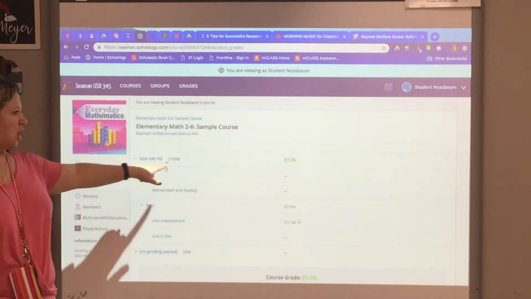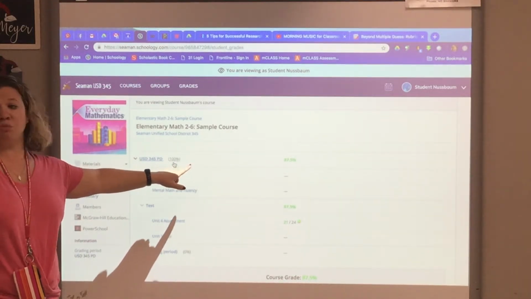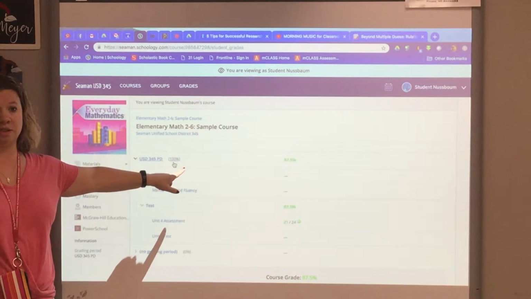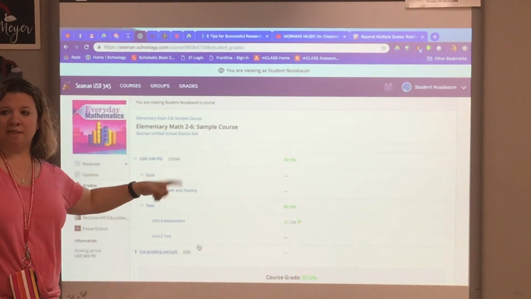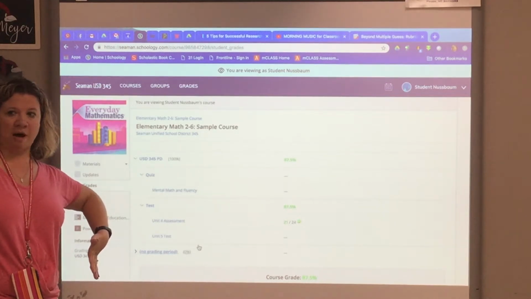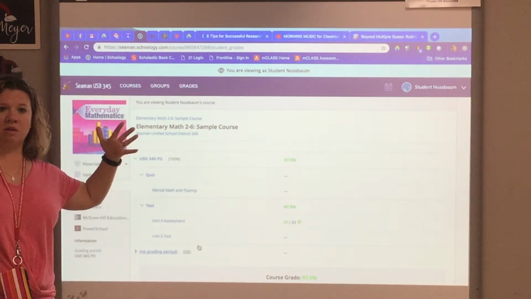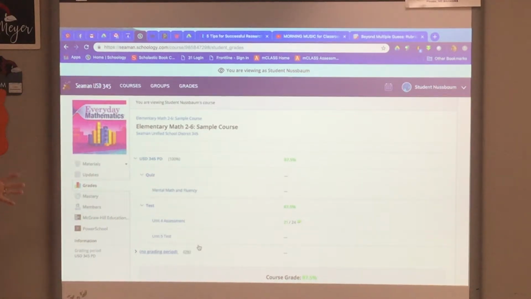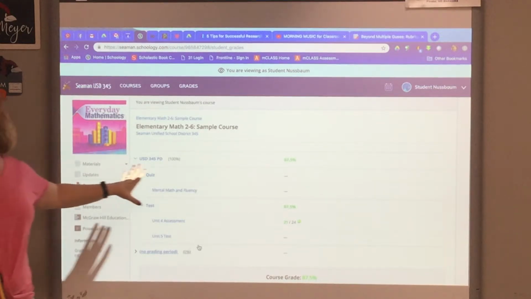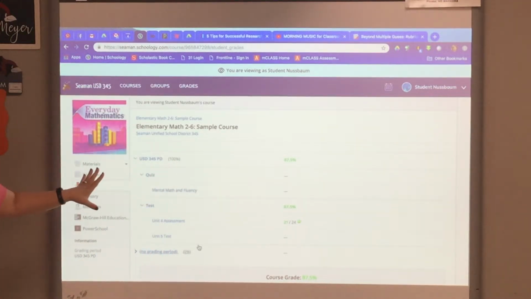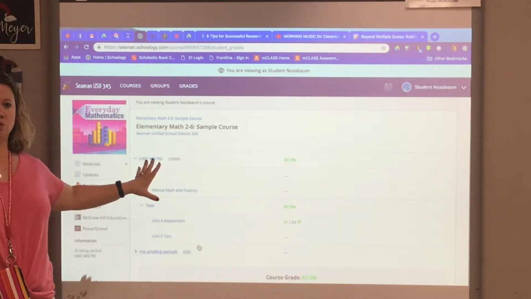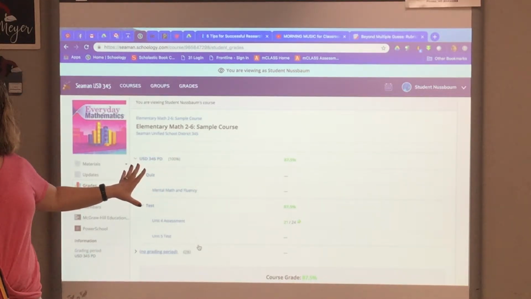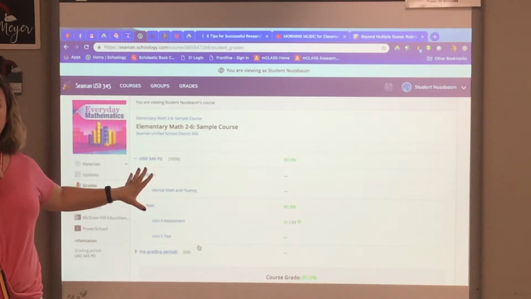This one does show percentages for the grades. You may or may not see a total percentage, simply because the district has asked us to make sure PowerSchool is your number one spot for grades, and so the overall percentages are usually hidden, but they may show up. So if there's some conflict, like Schoology is showing me this percentage, but PowerSchool is showing me this, contact us so that we can get in and let you know which one is accurate.